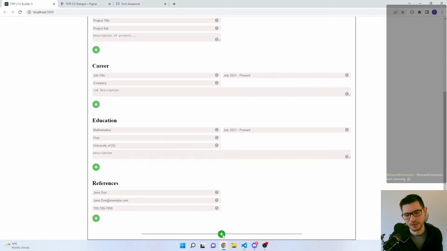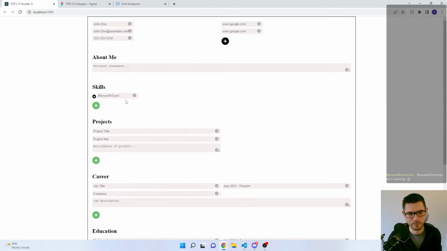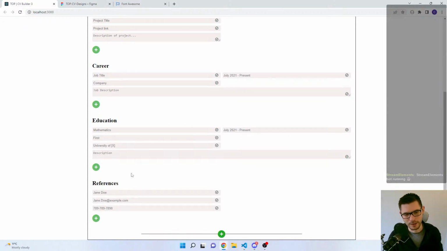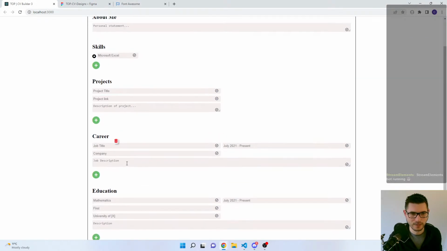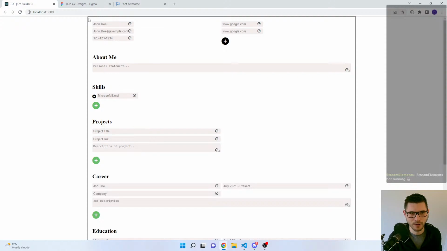This button down here doesn't do anything right now. My idea is on click to have some sort of pop-up, or maybe position absolute, like a list of current sections. So basically duplicate these, and hopefully that will add in a duplicate section there. I don't know. And what else? Yeah, so that's pretty good. I can delete all these, edit this, and that's kind of where I'm at.